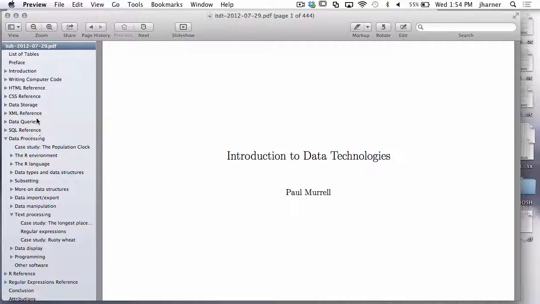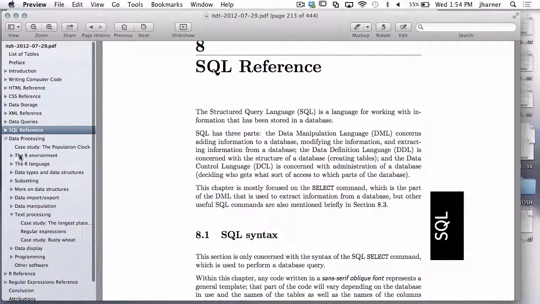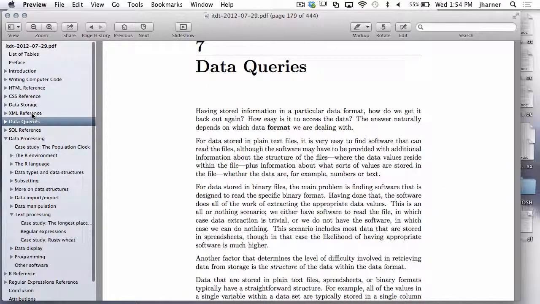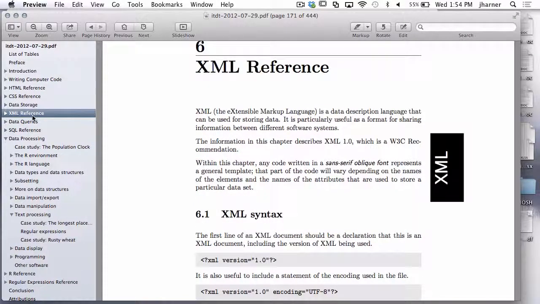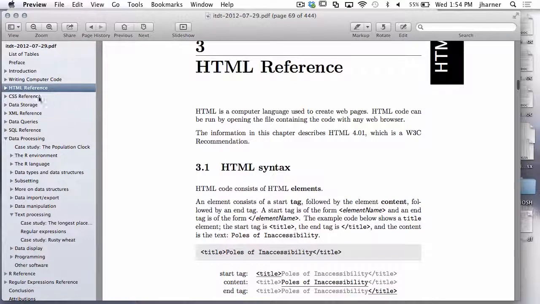One of the things, for example, here, this is on SQL databases. Well, this and this. And XML is the language of the web. Well, it's really HTML, but a more sophisticated version of it is called XML. HTML stands for Hypertext Markup Language. And it's the standard thing people use.